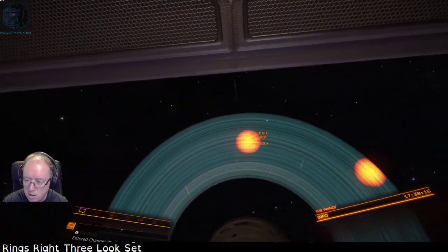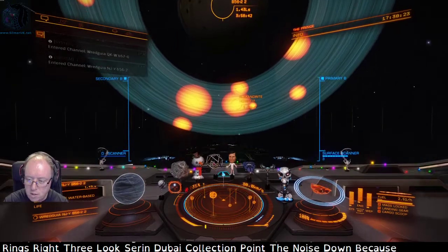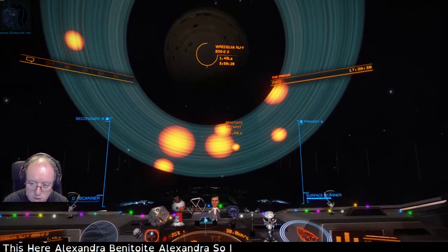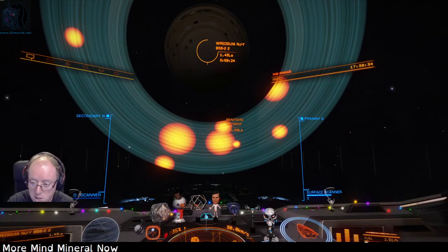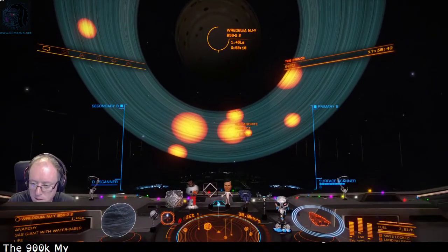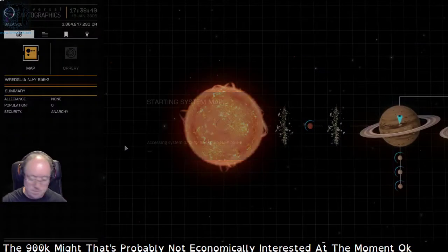What have we got? Serendipity. Okay, let's just point the nose down because we've got this here. Alexandrite, benitoite, alexandrite. So unfortunately, benitoite might become a more mined mineral now because it has some reasonable pricing and demand around the 900k, right? But that's probably not economically interesting at the moment. Okay.